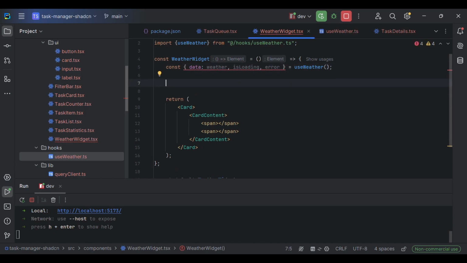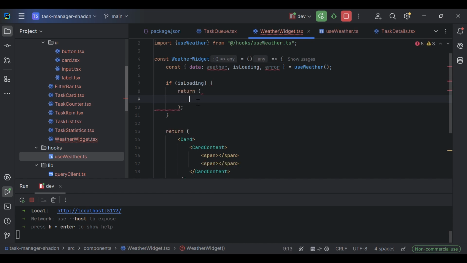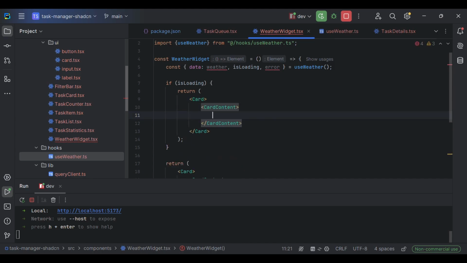So here I can also show you how you work with loading and error state. For example, if isLoading, we want to return a div, actually also a card, which has also card content. And here we are just going to write a span, and we are going to write "Loading weather".